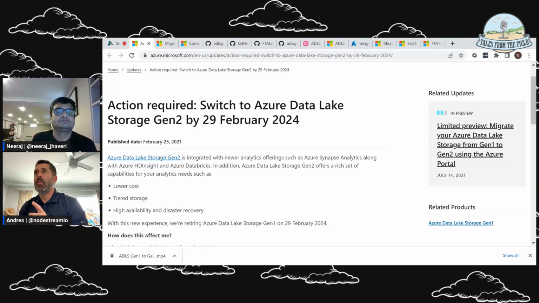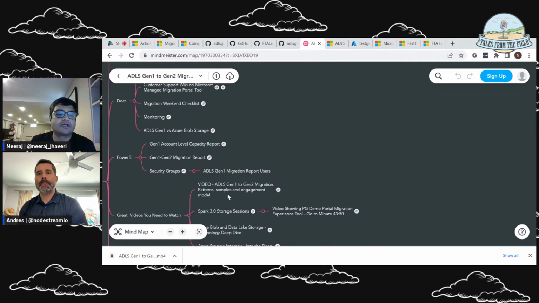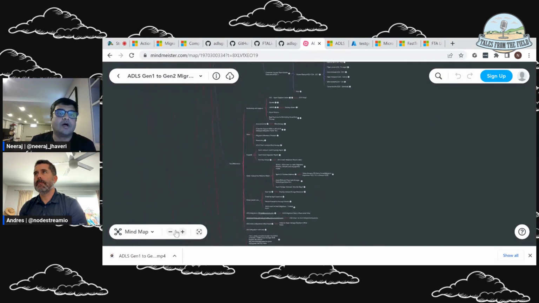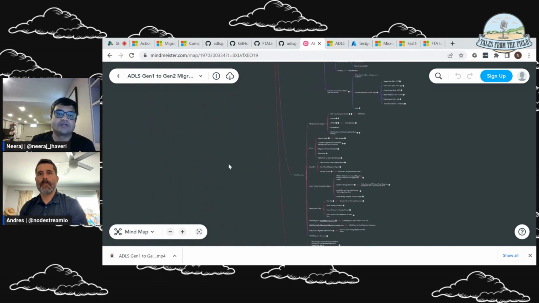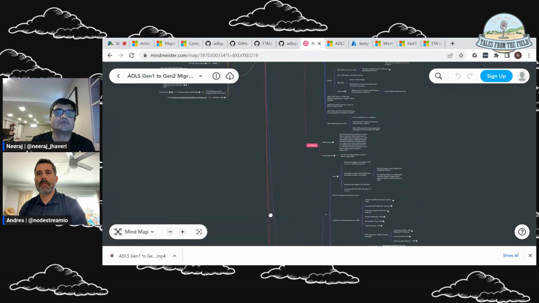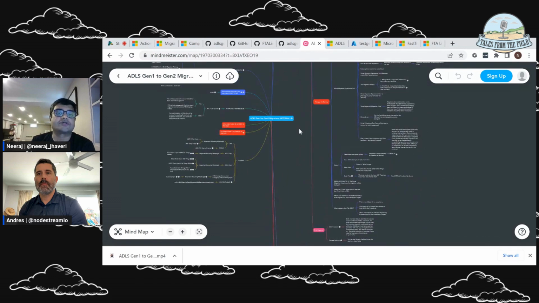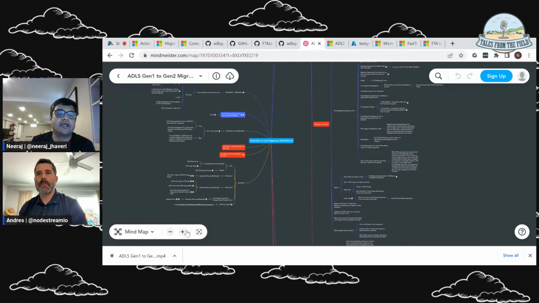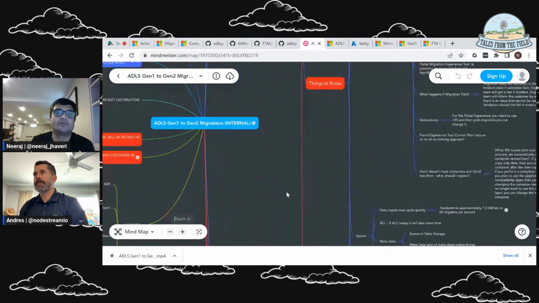What else do we want to let our viewers know here? As a part of the migration, we came out with a mind map and different options on how to do it. We'll share these links right after this call. There are two options to migrate ADLS Gen 1 to Gen 2: one is the portal migration and one is the ADF migration.